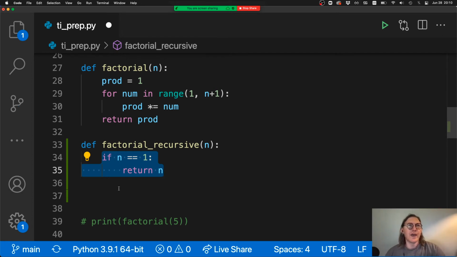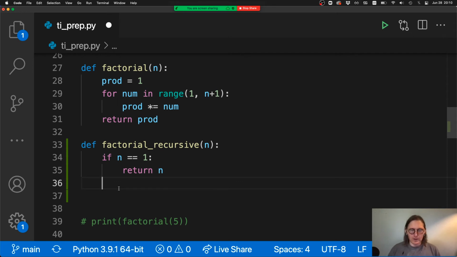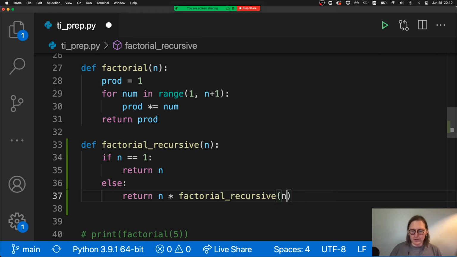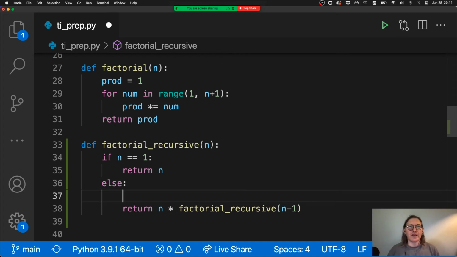And that is a starting point. And then in all other instances, we can return n multiplied by the recursive factorial of n minus 1. And if we want to see what this looks like as we go, what we can do is print n.